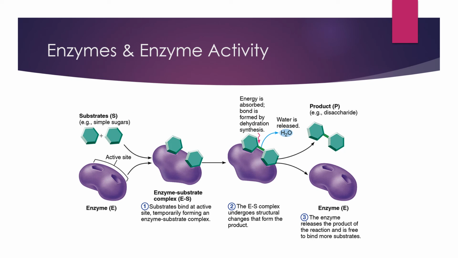Enzymes and enzyme activity. Enzymes are functional proteins that act as biological catalysts, a catalyst being a substance that increases the rate of a chemical reaction without becoming part of the product or being changed itself. Enzymes can accomplish this feat because they have unique regions called active sites. These sites fit, quote unquote, and interact chemically with other molecules of complementary shape and charge called substrates.